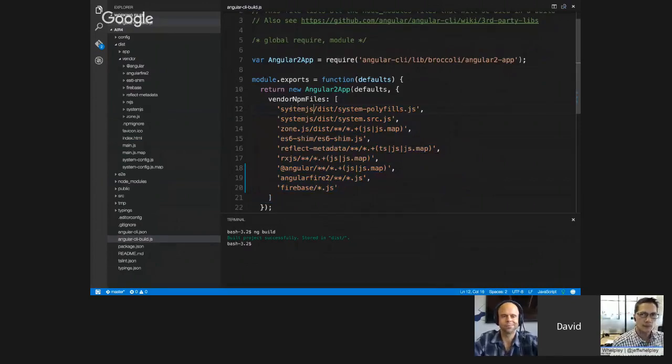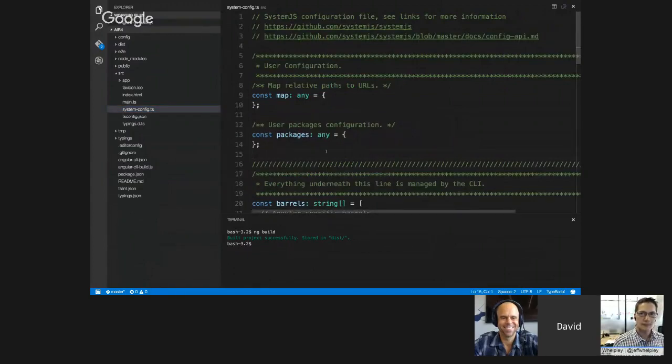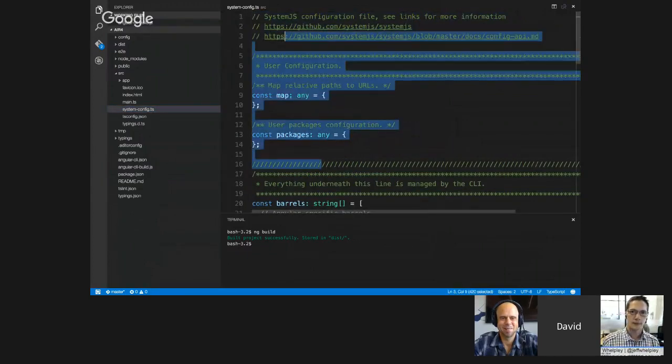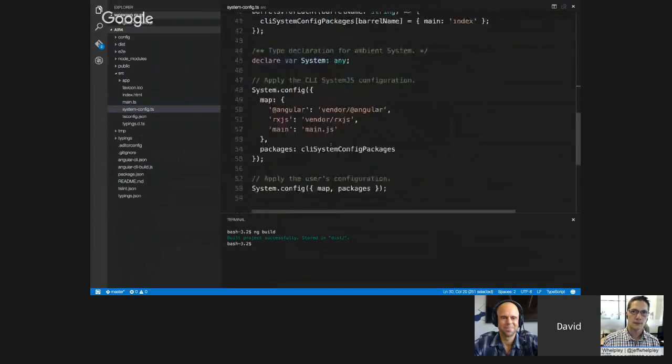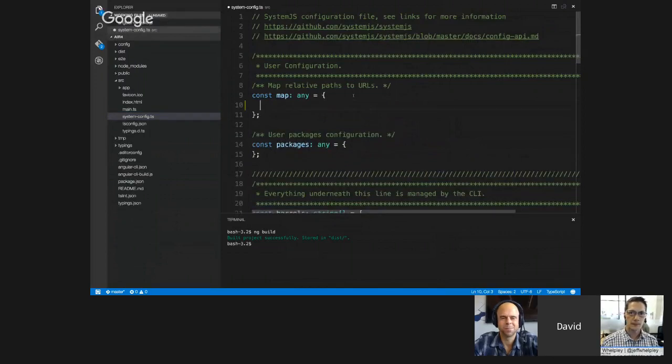But now I have to go into the scary part of the world, and that is when you deal with system.js. So where are you, system.config.ts? Now we'll open up this file, and it's like crazy amounts of comments. You got stuff down here that you shouldn't touch. This file always seems kind of scary to me, but it's actually not too bad. So what we have to do right now is map these dependencies we have, like Firebase and AngularFire 2, and let system know they exist. The previous step was letting the CLI know that these are files we want included in our build.